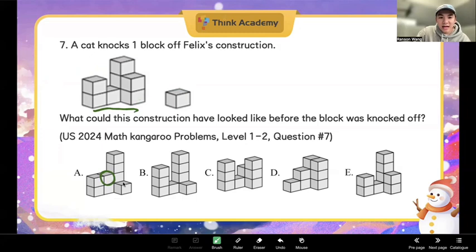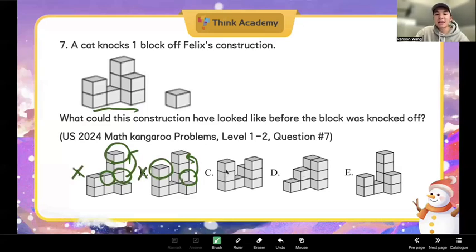But you can also notice that this part is missing and this part has one more block. So basically it's moving this part to here. That means this one cannot be the original construction because there's more than one part of difference. And what about option B? Again, option B, first of all, you have this extra, so probably I can put the block back. But you see that you also lift this block to here. So that's what makes it not a possible original one.